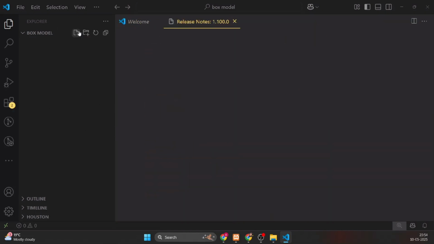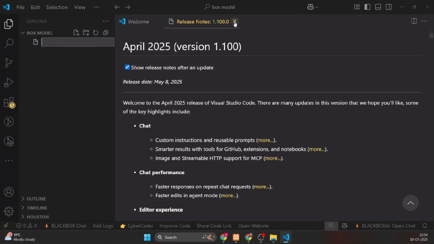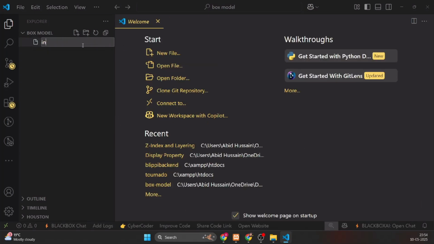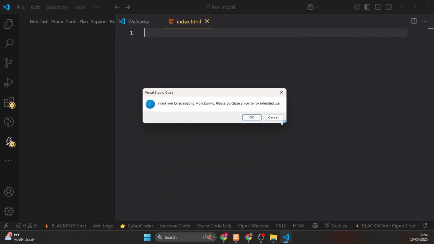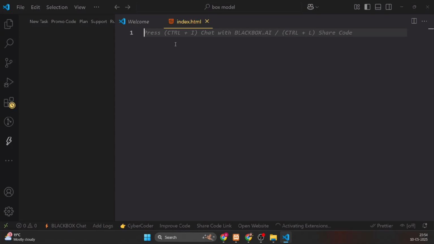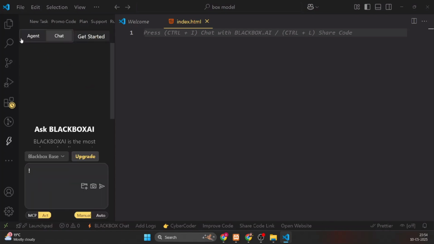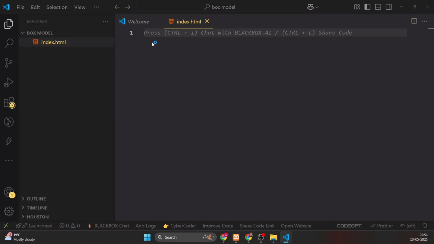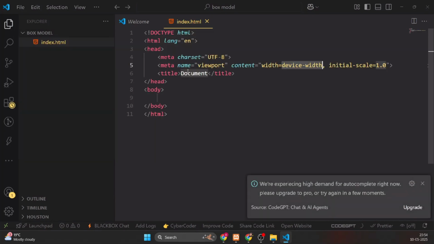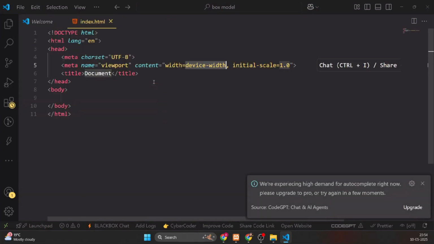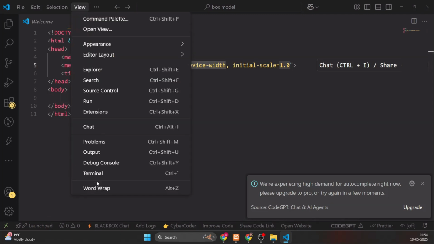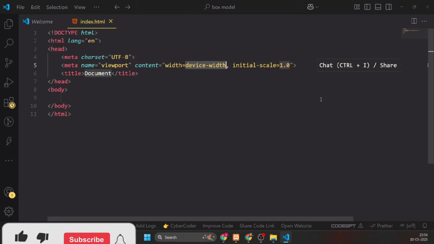Here I will create a file with the name index.html. Here we write basic HTML code. Let's do word wrap here so we can see our code better.